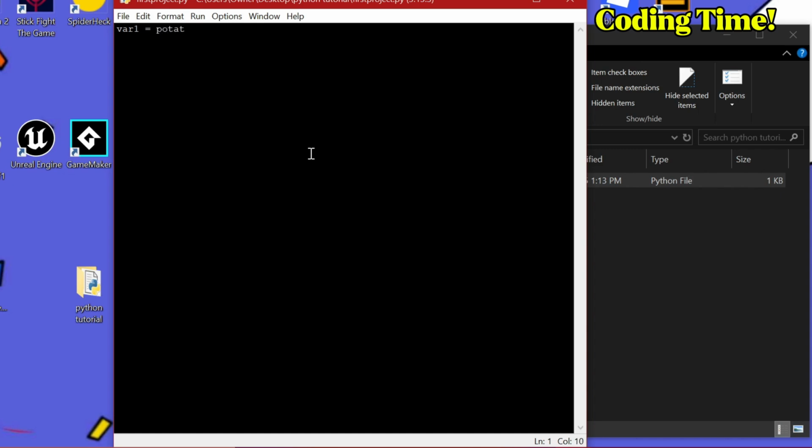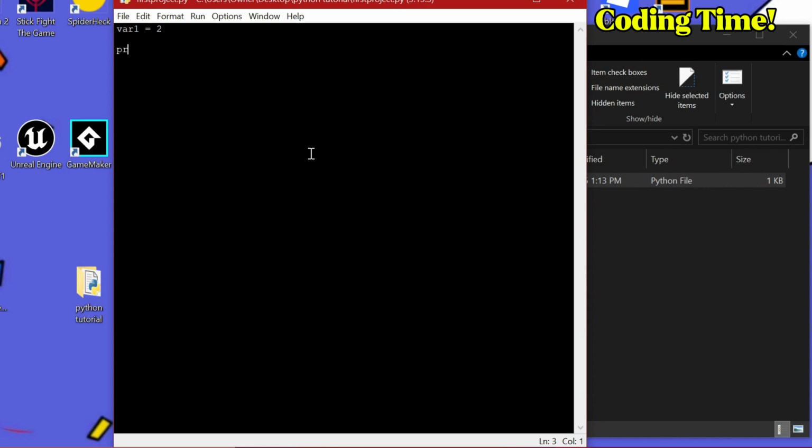If I wrote potato like this, it would have no clue what to do with that, because potato is not a word in its vocabulary. But if we put quotation marks around it, then it doesn't try to read it as code. It'll just say, oh, I guess potato is something in English, that language I don't know, so I'll just keep it as potato and not do anything with it. But currently we're setting a number, and computers love numbers. They understand it, so we don't have to do any quotation marks on these. Not for now, at least.